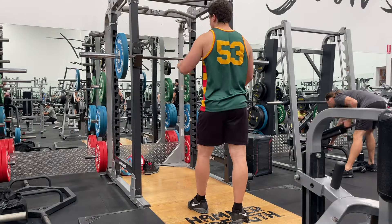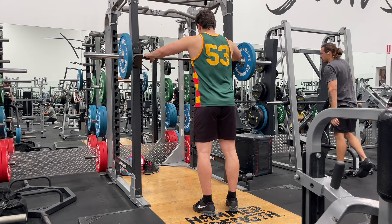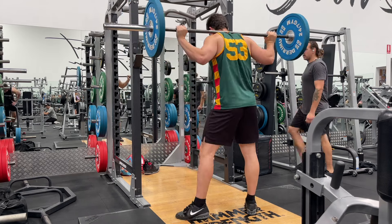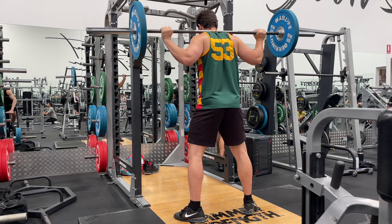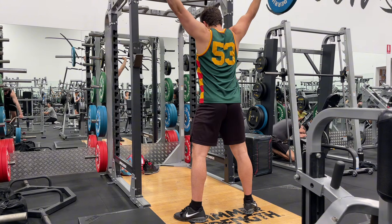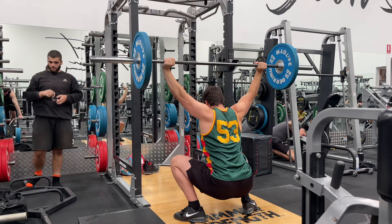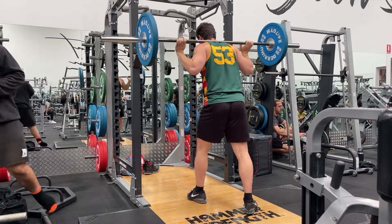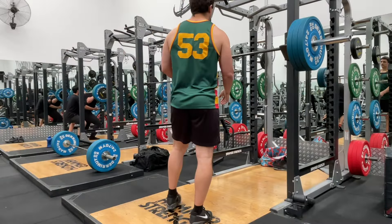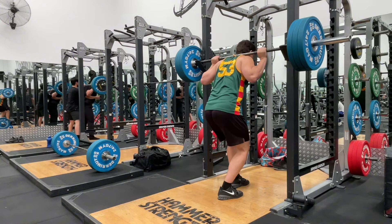I'm going to call it here. I'm going to move on from the really wide bench press grip. This is now the second session in a row that I felt weak on the bench press. It might not have anything to do with the grip — it might be that I've just hit some sort of low period when it comes to benching, maybe the low bar, maybe a hundred different things. All I know is that I've done probably four months with this wide grip bench.